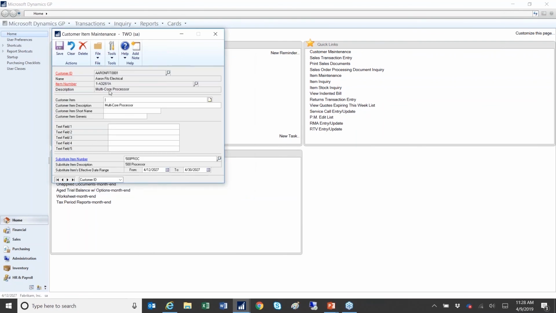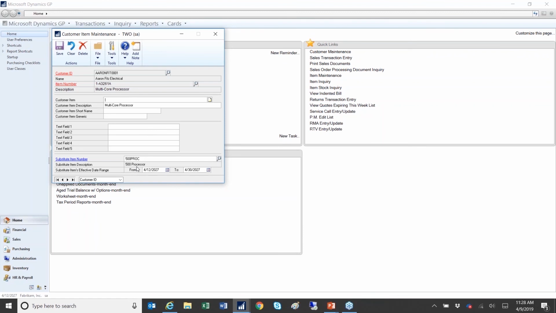You'll notice that this multi-core processor has a substitute item number assigned to it. In this case, we have this 500 processor as a substitute. The other thing that is helpful if you use the customer item window is you can put in dates as well.